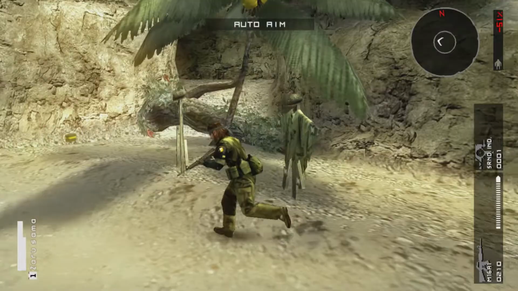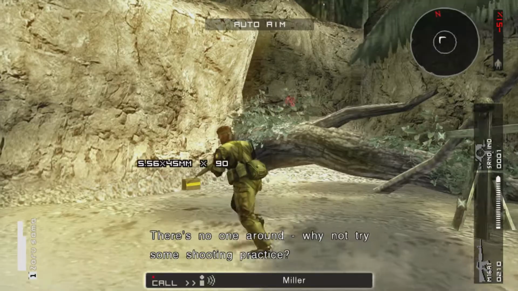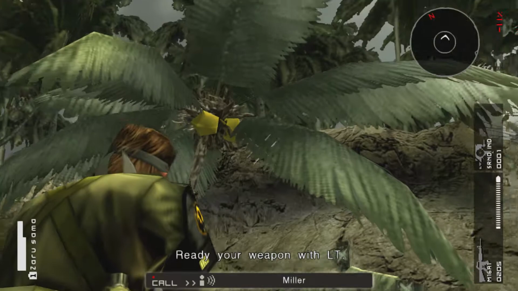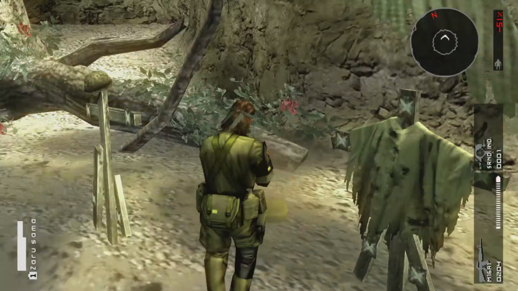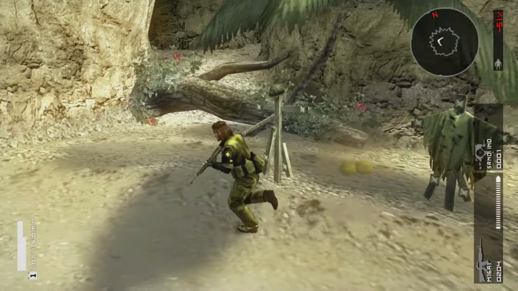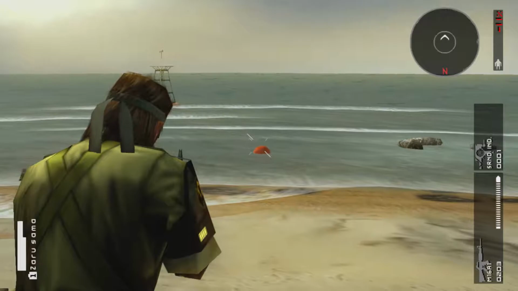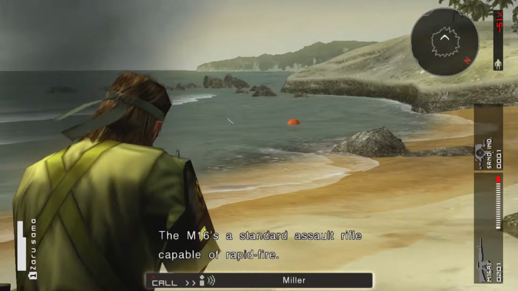There's no one around. Why not try some shooting practice? Select a target and squeeze off a round or two. Press the X and B buttons while holding RB to switch weapons. Ready your weapon with LT, then press RT to fire. Select equipment by pressing the X or B button while holding LB. To check your map, press the start button to open the menu. The M16's a standard assault rifle, capable of rapid fire.